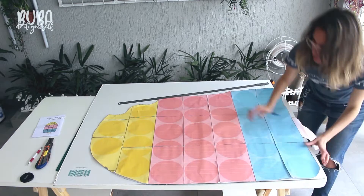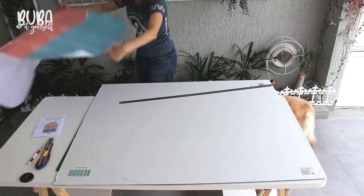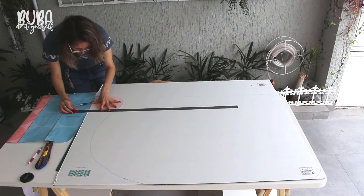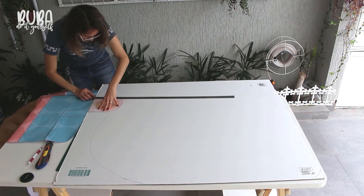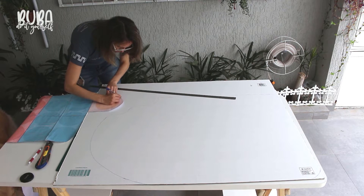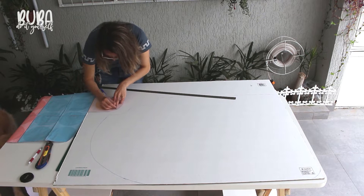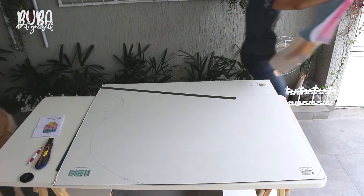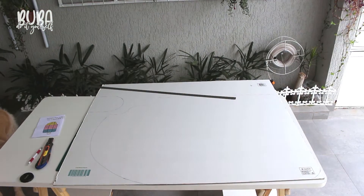After you have copied your template onto the board, it's time to make our popsicle stick. To do this I'm going to use the part of the cardboard that was left over from our popsicle. Go ahead and copy your template onto the part you haven't drawn on, then draw on your template and cut it out.